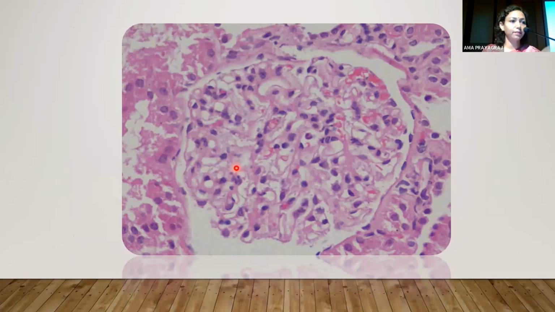So obviously we had a suspicion of minimal change disease, but then why was this patient not responding to steroids? That was the suspicion, and that was the concern of the clinician. So we had put immunofluorescence in this case. And what would you expect? What is the IF you expect in minimal change disease? We don't expect any immunoglobulin deposition or any complement deposition. So we expect a negative IF here.